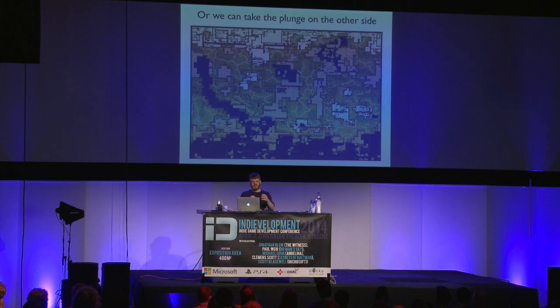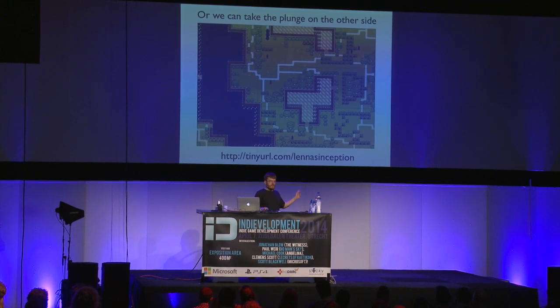It also generates its dungeons and puzzles in the dungeons, and I just wanted to zoom in a bit, because the world generator makes mistakes right now. You can see that these roads sometimes just end in trees, or they're blocked off by bushes, or there's bits of lake in the middle of nowhere, and entrances that are blocked off or at a funny angle. The roads look like they've been laid down by someone who'd had a few too many drinks the night before. But the point is that this system has so much freedom. It has the freedom to do this, and that also means that when Tom has fixed it and made changes to it and tweaked it, it'll have the freedom to produce amazing, interesting, varied, unusual things too. I highly recommend taking a look at Lenna's Inception if you're interested in procedural content generation.